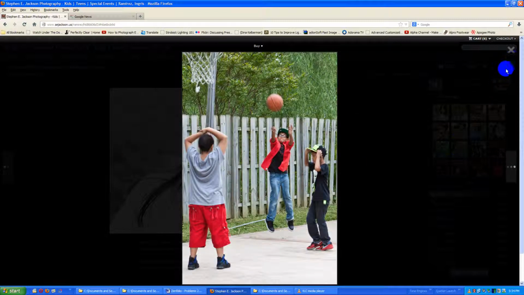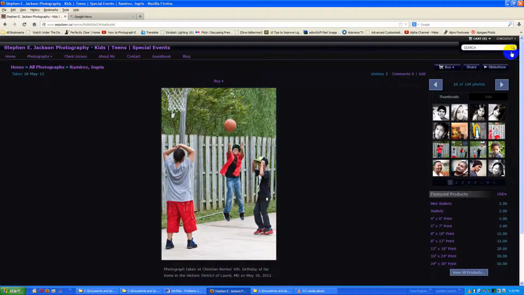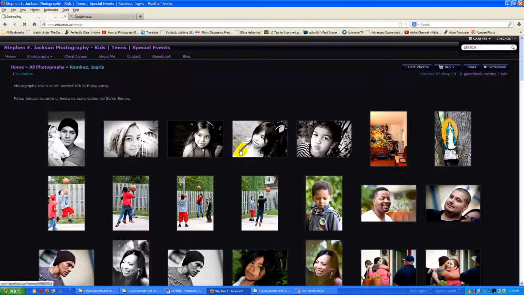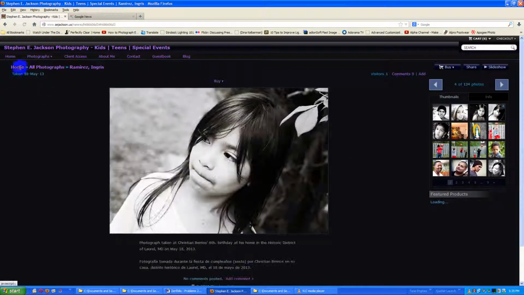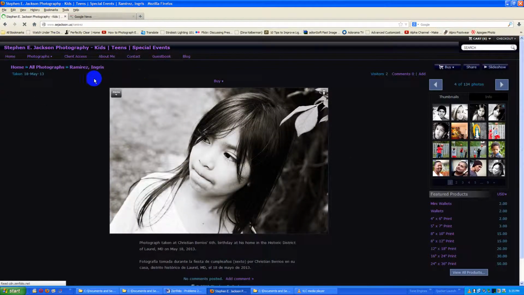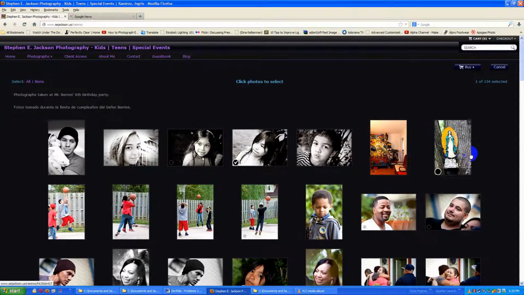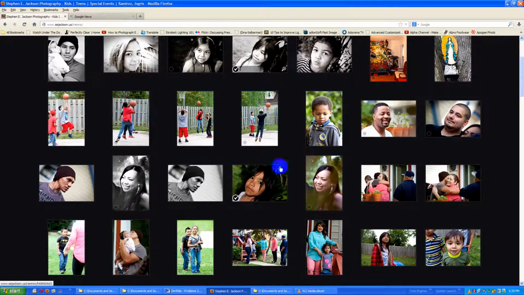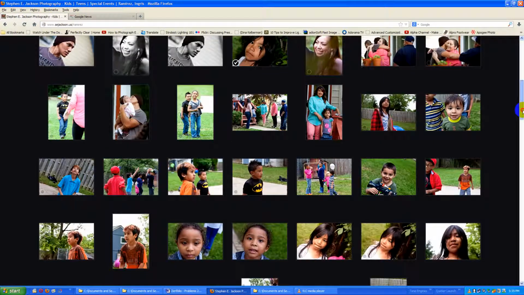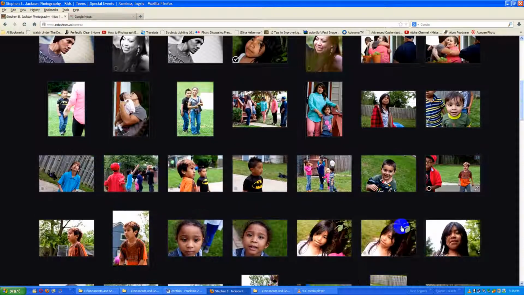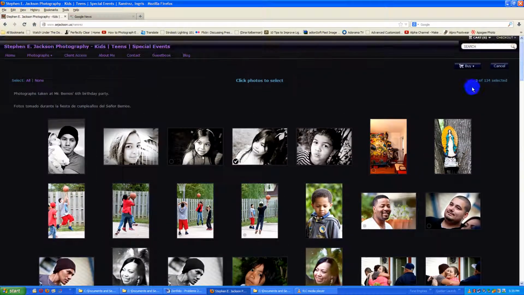Okay, so we're going to X out of this, as my kids like to say. I'm going to go back to the main gallery, and let's choose. Okay, we're going to go. Here we go. Love it when things don't work. Okay, select photos. Select that image, and select that image. You get 2 check marks. I believe there was another picture of her right down here. So we have 3 images selected. We're going to go down to select product for 3 photos under the buy button.